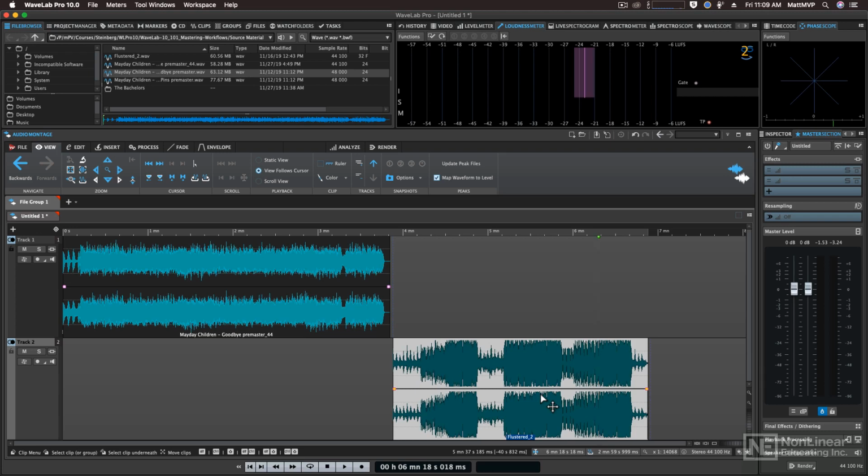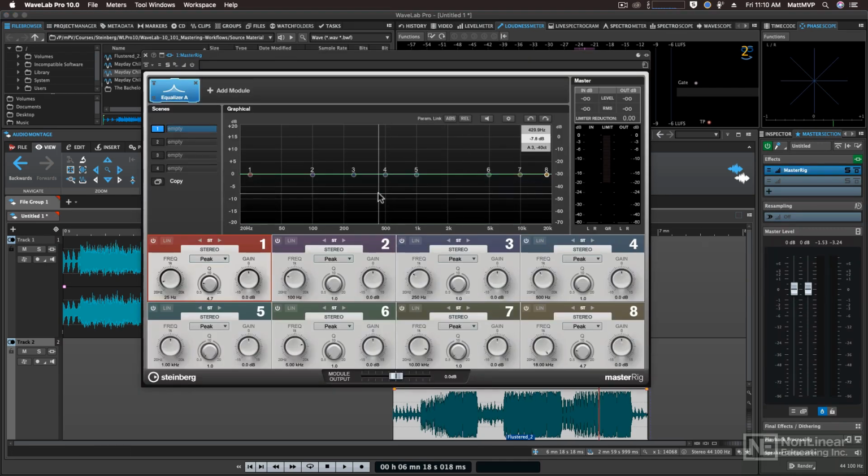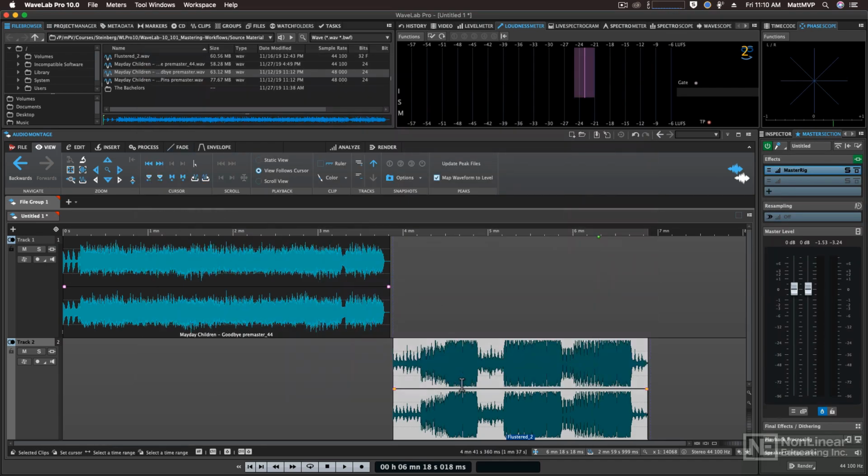But it's important to know that any audio files that you have loaded into a montage by default will go through the master section, which is a real time saver if you've got a lot of material to master from the same artist or the same band, and all of the tracks were recorded at the same time and they sound somewhat similar, so the treatments that you would apply to those audio files may be very similar from track to track. And that way, when you add a master rig or any other sort of mastering processing to the master section, any treatments that you set up inside of the mastering plugins will be applied to all of the tracks, because all the tracks go through the master section by default.